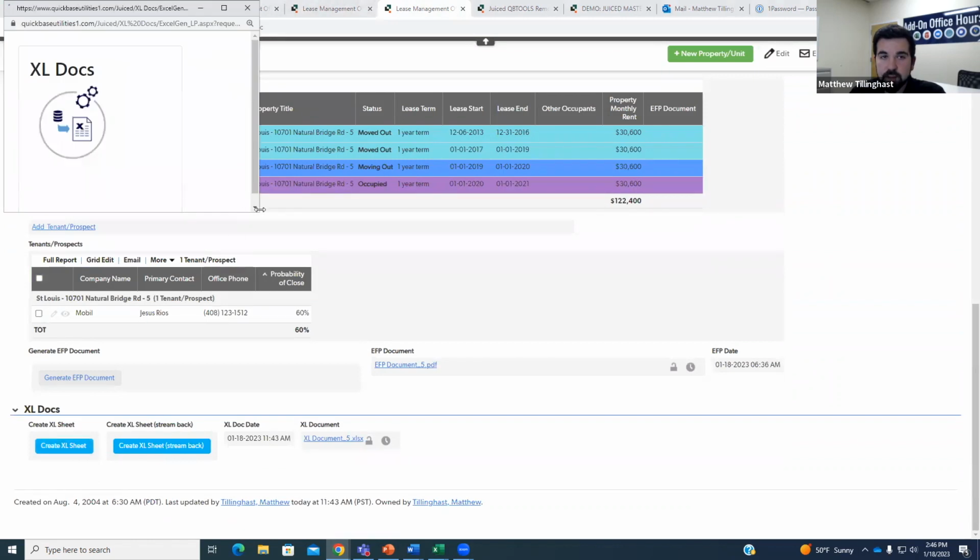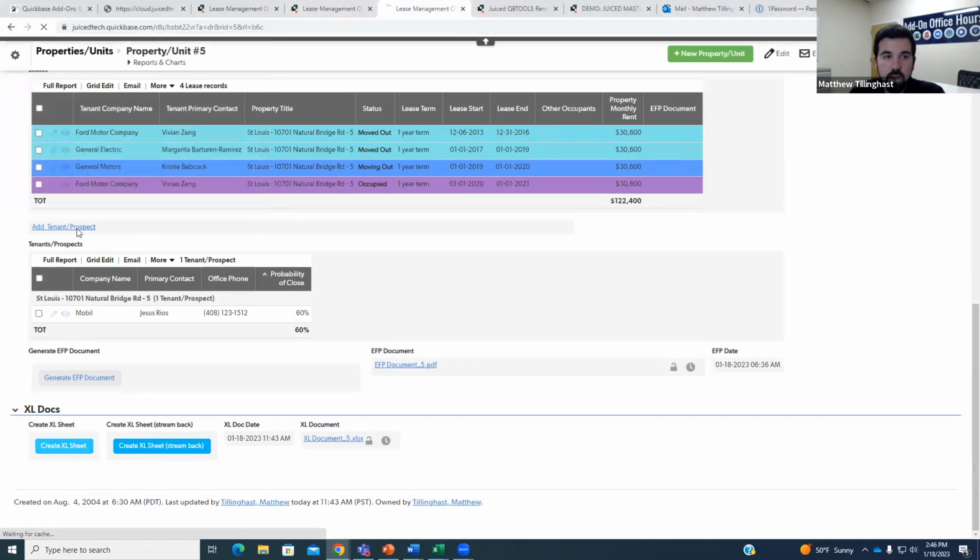Now the other part of this too is, of course, you could have it come from another table. So I have this tenants and prospects table here. We only have a little bit of time left, but if I had the time, I would show you guys making it from another table, which you can absolutely do. Let's double check and make sure that my logic is correct here.